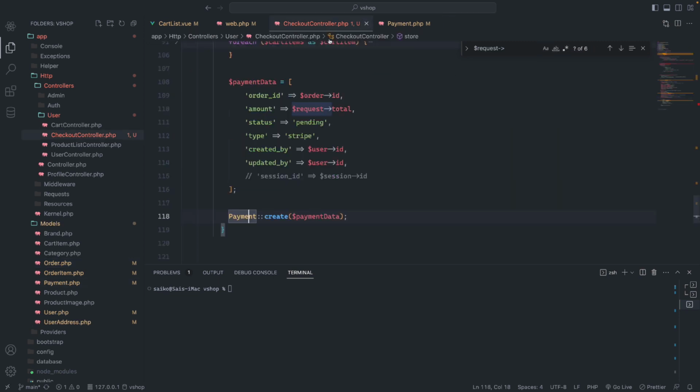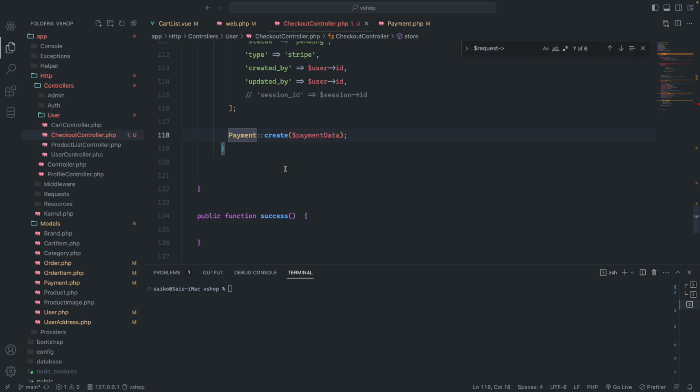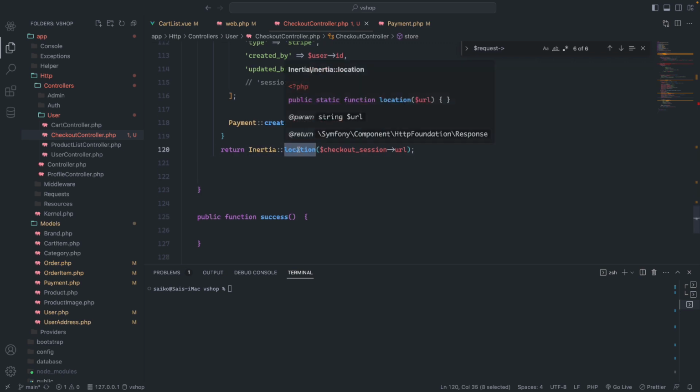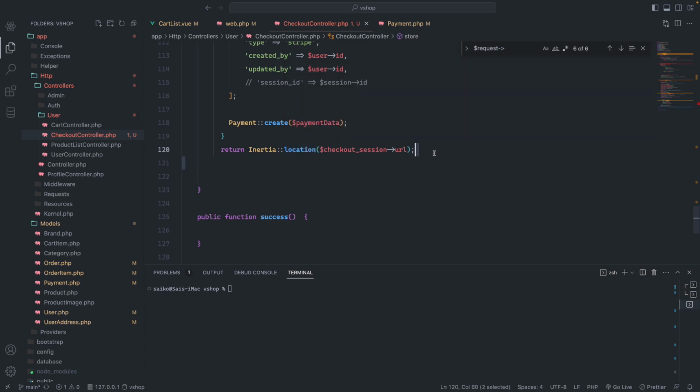Okay, cool. So what I'm going to do is the payment is created. We are nearly finished with this part. After that, Inertia has a location. I use this location because if you don't use it, you will get an error.